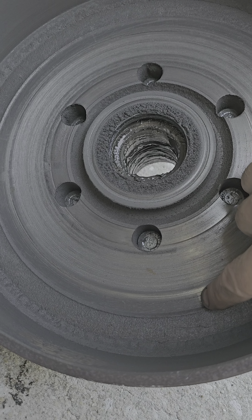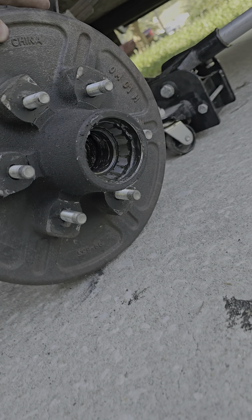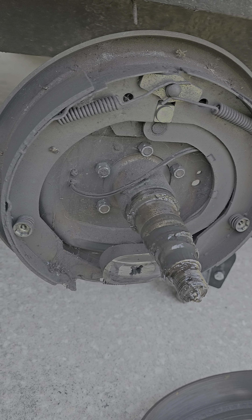Something is making contact, and it's this component here. I'll have to get online and do some more research. It's a brand new axle — I think it was about two years ago when I bought it. This is a six thousand pound, six-lug axle. I was assuming it's a Dexter, but I figured if it were Dexter it would say so somewhere — and all I see is 'made in China.'